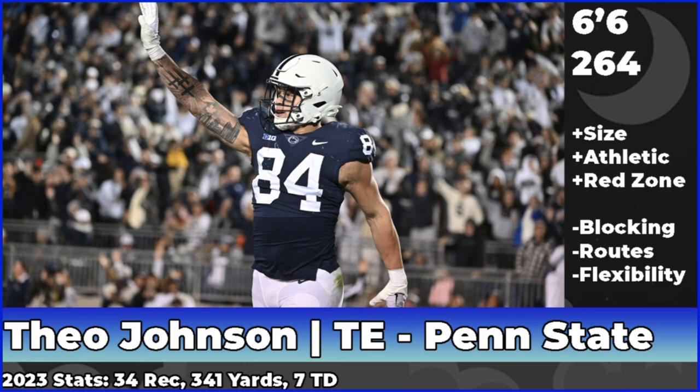But he did have 7 touchdowns. He had over 10 yards a catch, just barely, by 1 yard. And he's going to be a red zone threat for someone. This is going to be your Jimmy Graham, like, throw it up in the red zone. We're going to flex Theo Johnson out wide and let him go up on a 6'1" corner and just toss it up to him, see what he can do. That's who this guy's going to be.